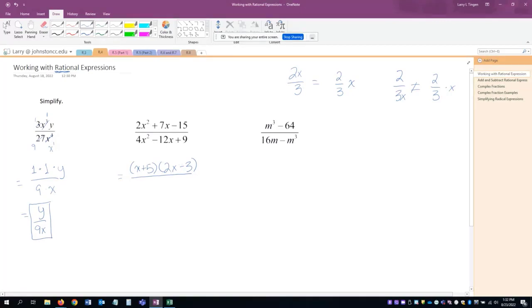If you want to, absolutely check. Multiply these back out and see if you get your numerator. And then the denominator, well, it turns out this is a perfect square, right? 4x squared minus 12x plus 9 factors into 2x minus 3 times 2x minus 3. And then again, I know I'm going fast. I know I'm scooting past the work here, but that's just because I'm behind in the lecture. 2x minus 3 divides away, and I'm left with what? I've got x plus 5 in the numerator and 2x minus 3 in the denominator.